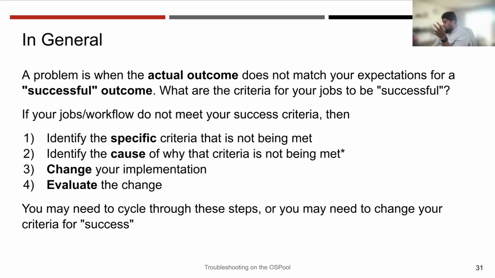if you're facing those types of issues, for your whole code workflow or in a specific portion of your code, try to find out the specific criteria or the cause that your code is not meeting your expectations. Based on that, change your implementation. If your code is running for a longer time and you're requesting a single core, then maybe it's not a single core job, so ask for multiple cores.